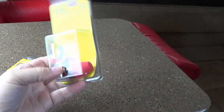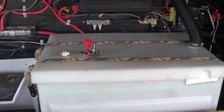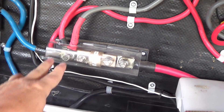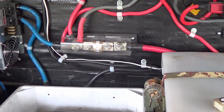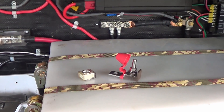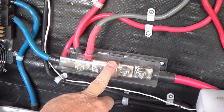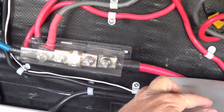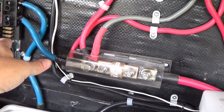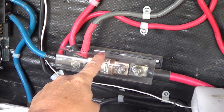Let's go outside into the storage compartment and I'll explain why I want this. Here we are in the front storage compartment of the fifth wheel where my battery bank lives. You can see I have quite a large fuse already installed — most people call that a catastrophic fuse, also sometimes referred to as a terminal fuse. It's basically my last line of defense against a short circuit involving the batteries. On this side I have all my 12 volt loads, they go through a fuse, and then this wire goes into my battery bank. Say I dropped a tool and created a direct short across the batteries — rather than the wiring overheating, melting, causing damage or even a fire, this fuse would go as a final fail safe.